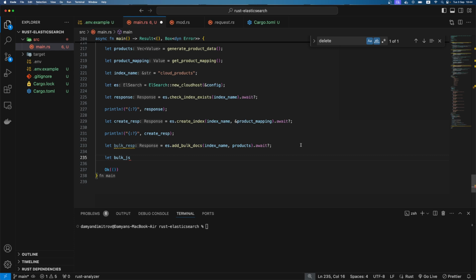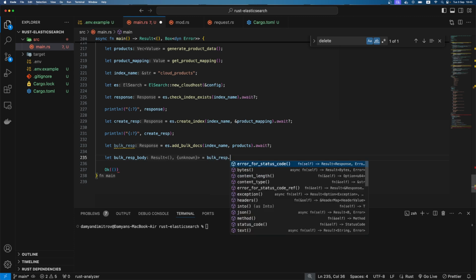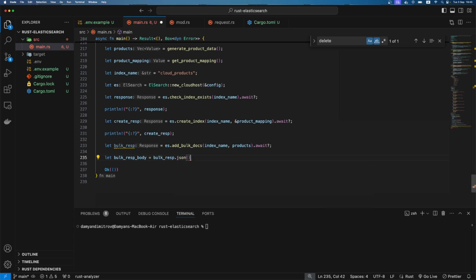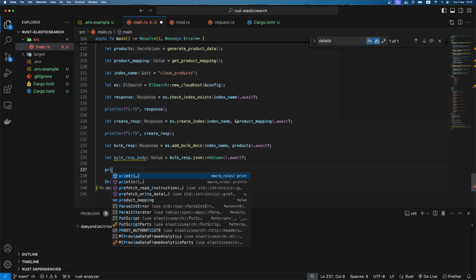Okay, response body, let me name it like this, and I want the bulk response dot JSON, and here I will specify that I want value dot await, and I will print that response body.